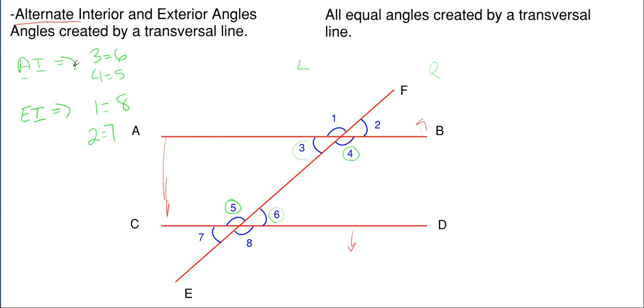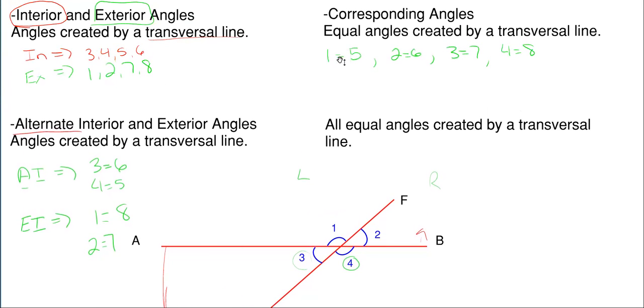So looking at alternate interior and exterior angles definitions, what's equal to what, and what we found earlier with corresponding angles. So 1 is equal to 8, which is equal to 5. Well, what is 8 also equal to? 8 is equal to 4. Well, 4 is equal to 5. So there's a lot of equal angles here. So what this means is that 1 is equal to 4, is equal to angle 5, is equal to angle 8. They're all the same.